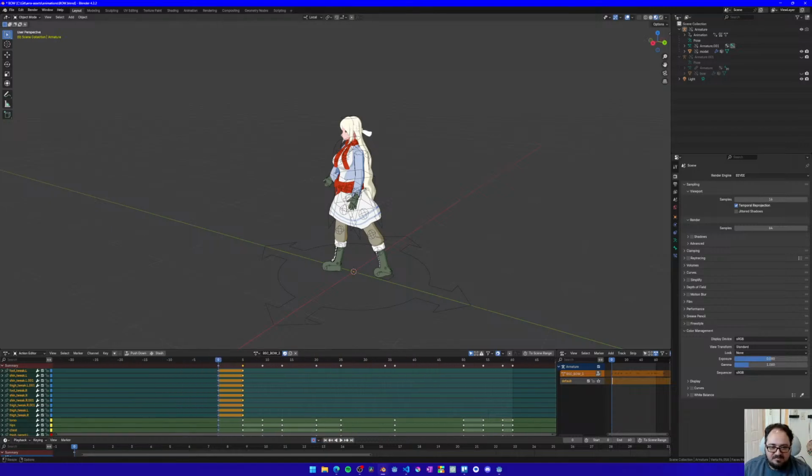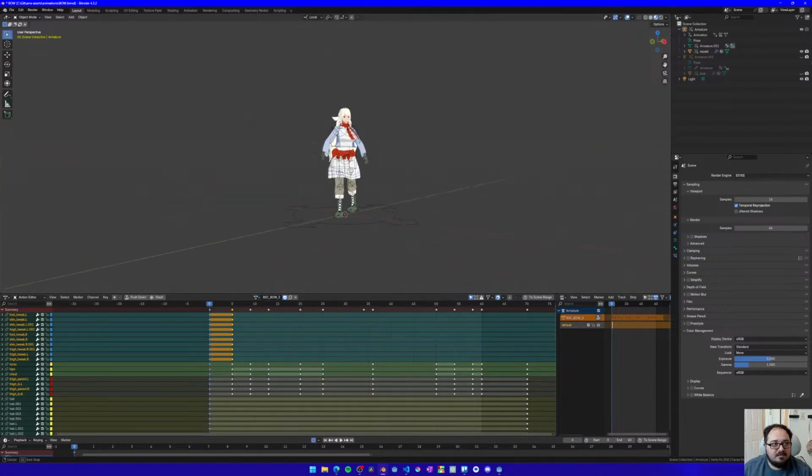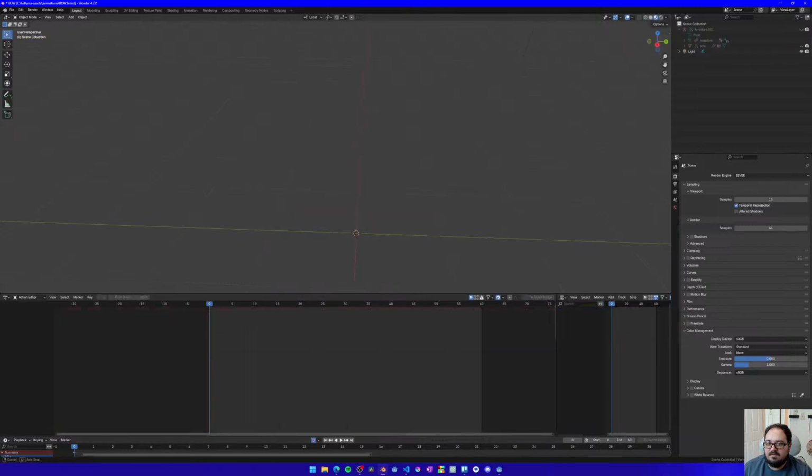So what I'd like to do is see how this looks with what happens if I remove, delete hierarchy, right?